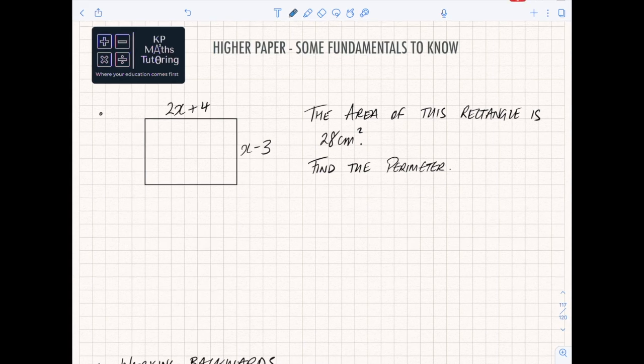So understanding the context of what this is saying, it's talking about area. So in order to find the area of this shape, we're going to be doing the width times the length. Okay, so this being the width, this being the length. It's a rectangle. Obviously, if it was a triangle, we'd do base times height divided by 2.